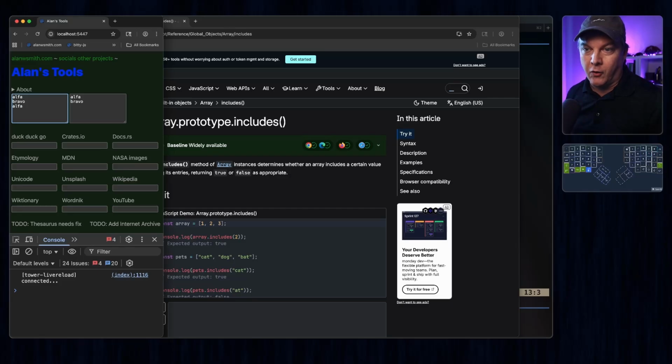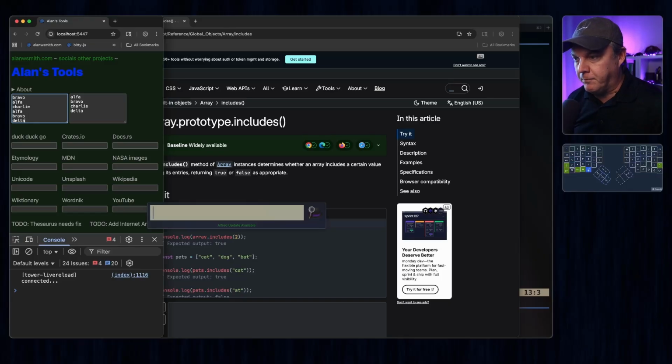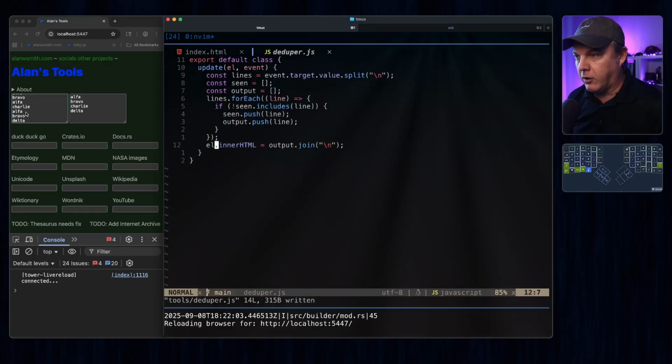The idea here is I want to be able to do alpha, Bravo, and if I do alpha down here, they don't have to actually be in the same order. But you can see that as soon as we get the duplicate line, they break out. And if we put Charlie here, so there we go. And then delta down here. So there's our dedupe, or the first part of our dedupe.